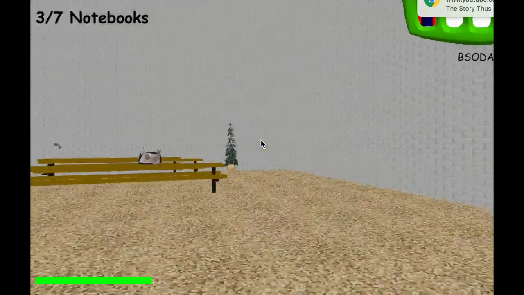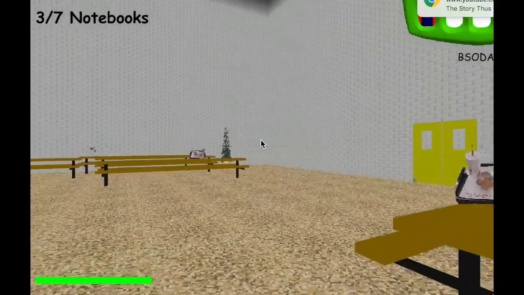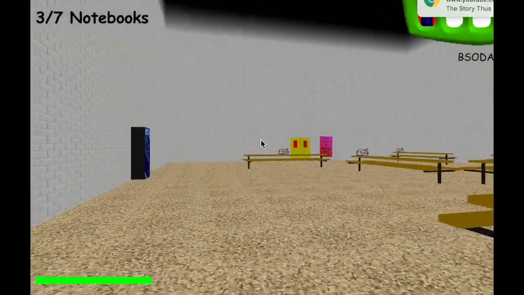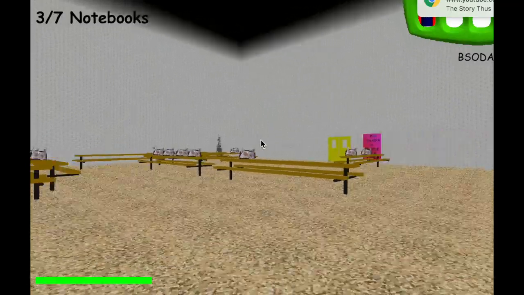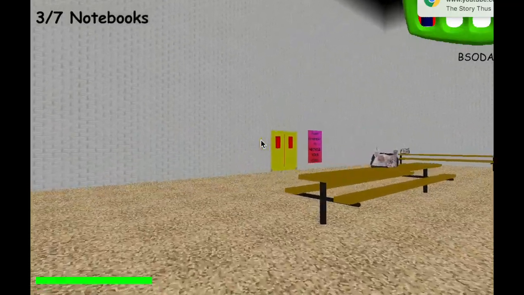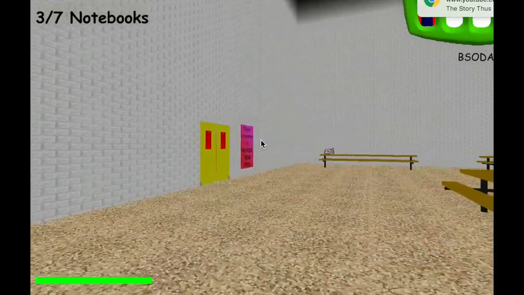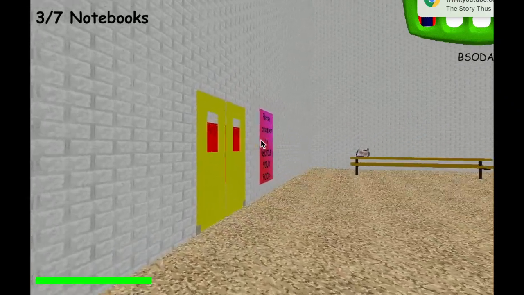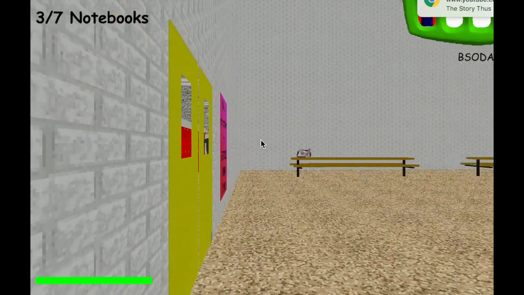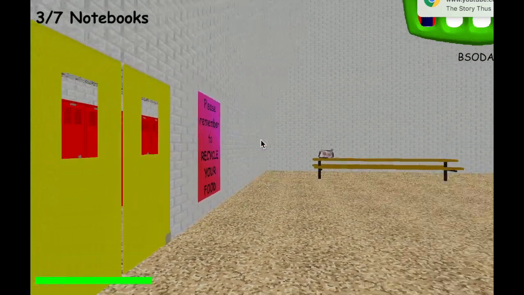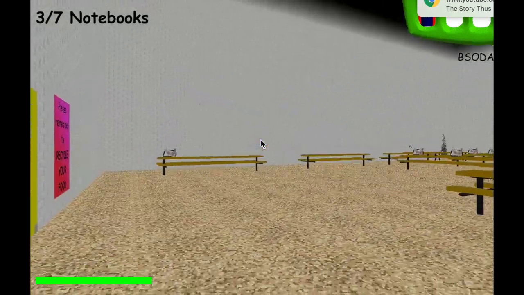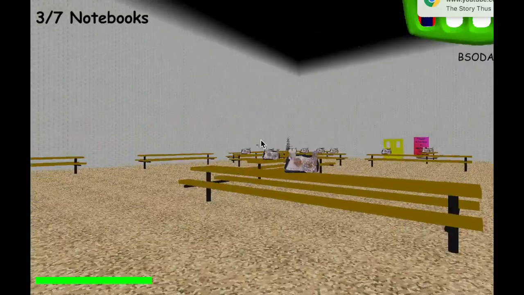You're freaking out. Because I don't know where he is or where he's coming from! Imagine him just walking in right behind you. Please no. Just no. If I open one of these doors, he's gonna know where we are. There's a bully down there. Oh, crap! What is that noise coming from?